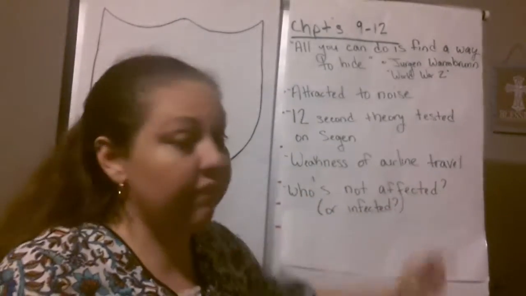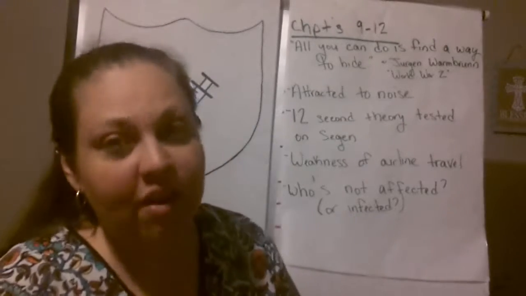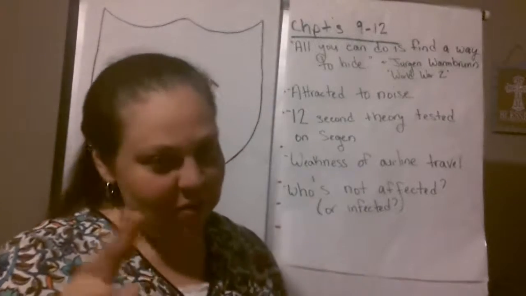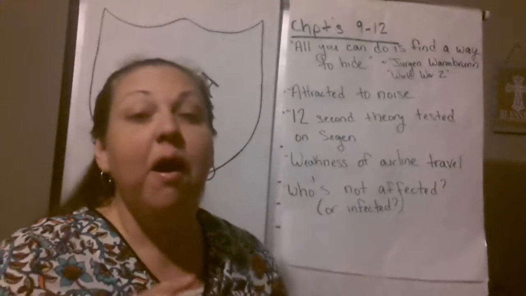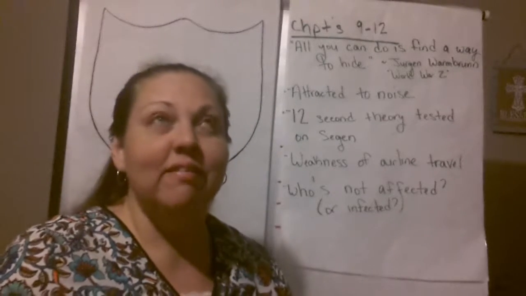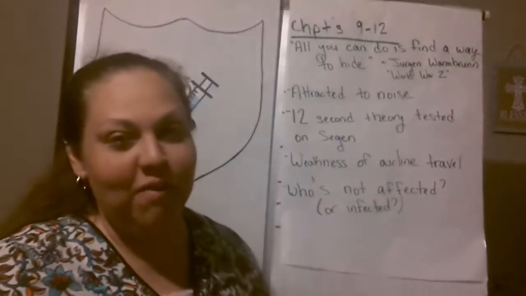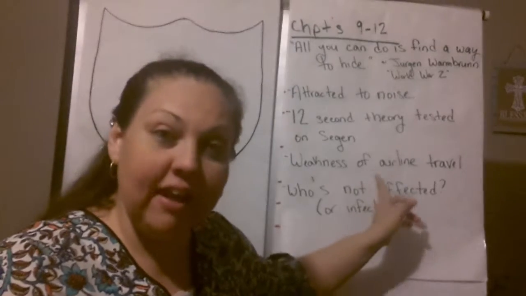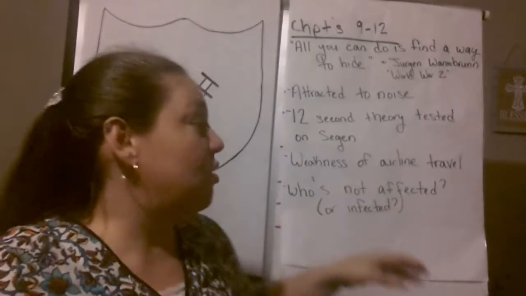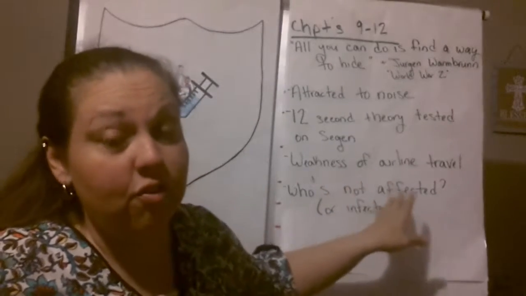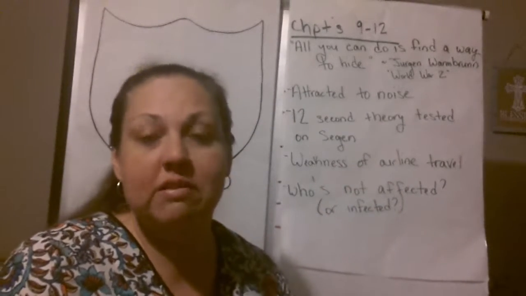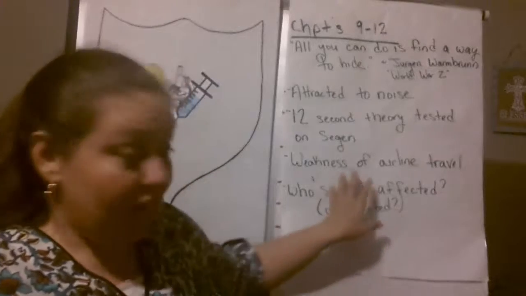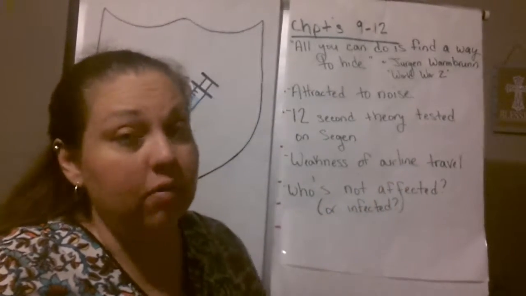We find out the weakness of airline travel, which proves the UN secretary's theory. Try to say that two times fast. So the theory about airline travel, and that's the UN secretary that I'm trying to spit out, and his talk about the fact that airline travel is what made it spread. So we find out that, yeah, that's true. We see how easy it is because they had stowaways on the plane. And they were people that were infected, that were zombies infected with the virus. So, yes, we're seeing how easy it is to have it spread by airline travel.